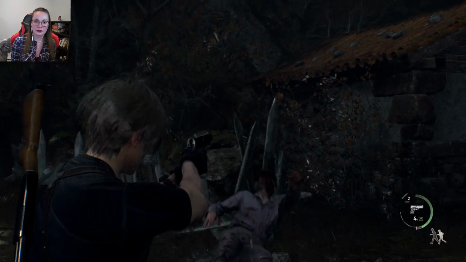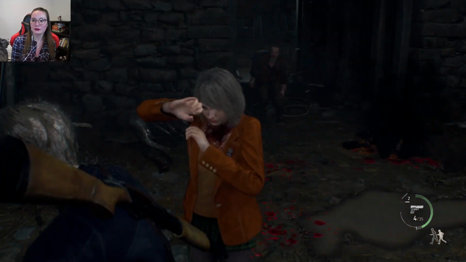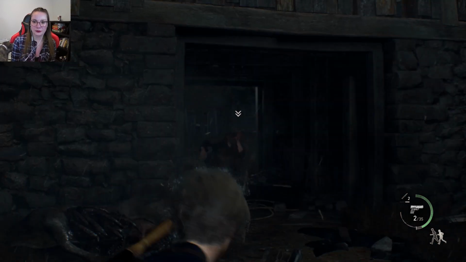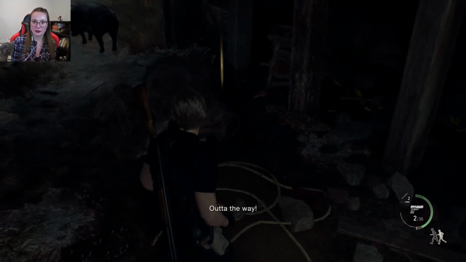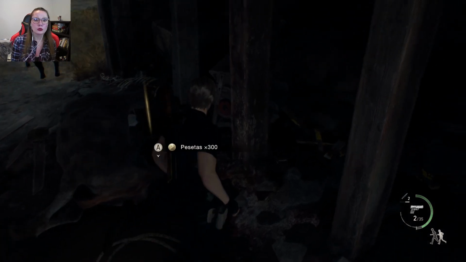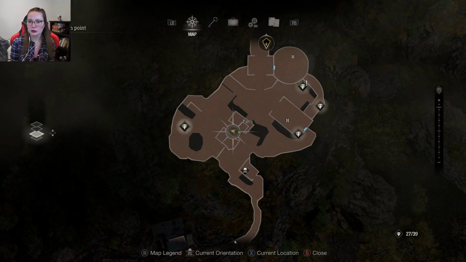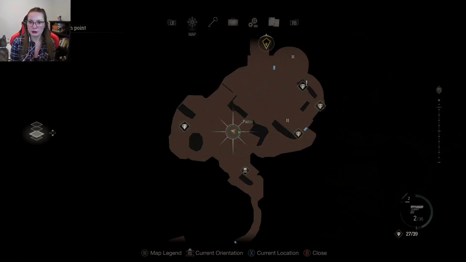Oh. How did you survive? I literally cut your carotid artery. What am I talking about? That main vein in your neck. You killed the cow? How dare you? Oh, there's like treasure all around here. Holy crap.